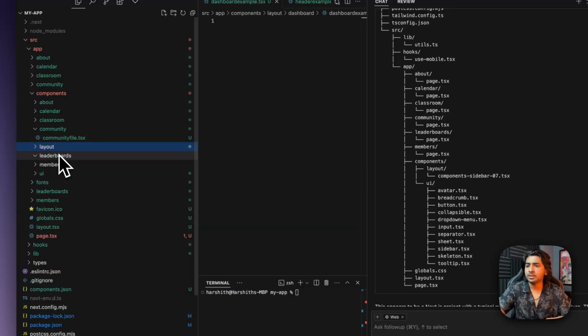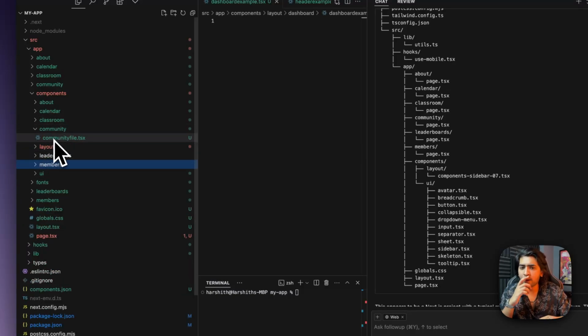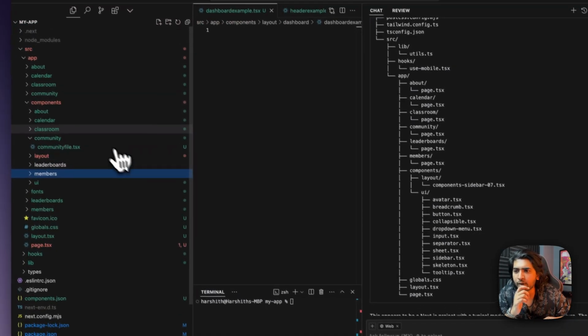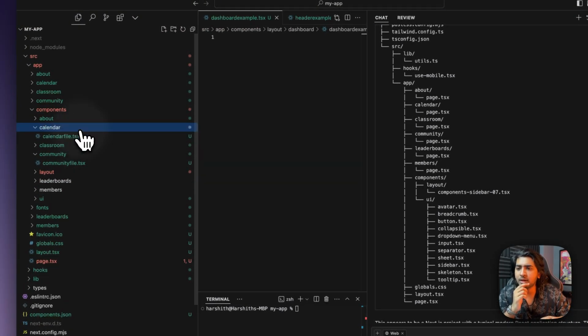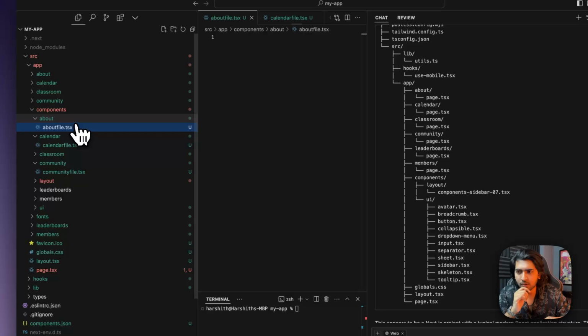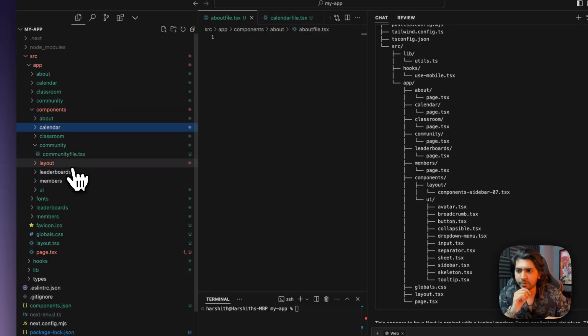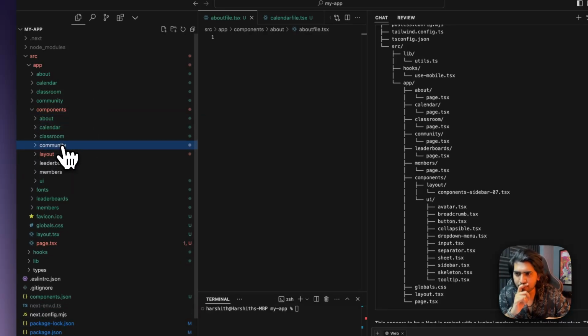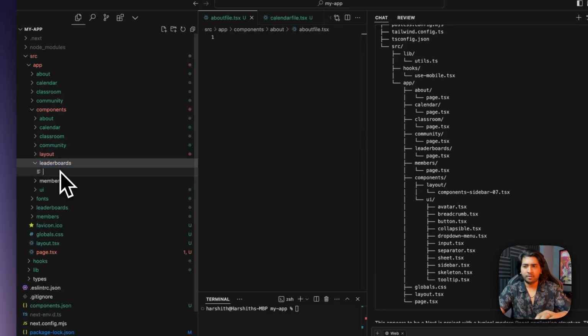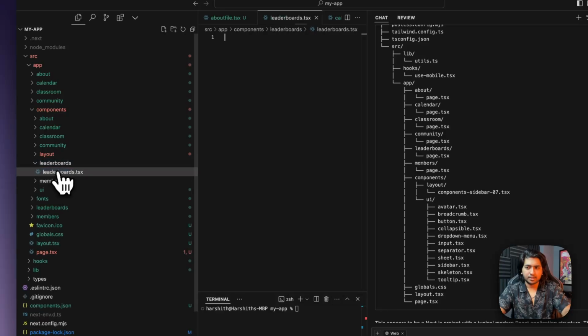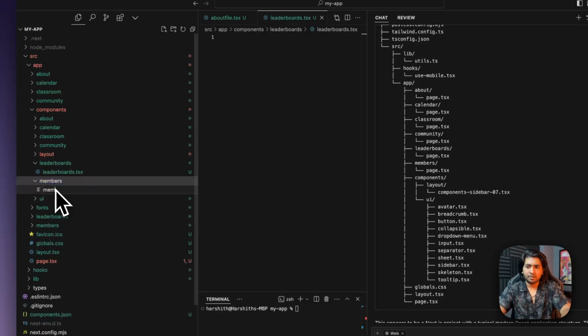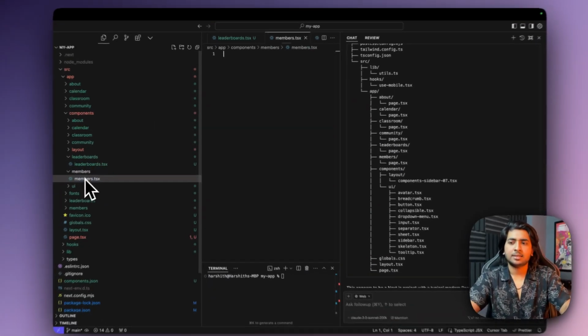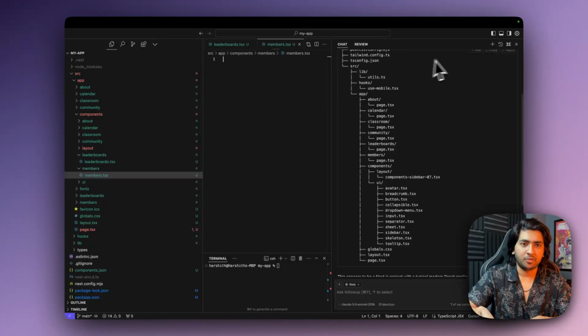Okay, I think we just need the exact same thing for leaderboard and members. We need that for all the other files. Classroom is done, about is done. Okay, so all of this is done. We need the same thing for layout. Layout is done. Yes, we just have leaderboards.tsx, members.tsx. All right, so now it's perfect.